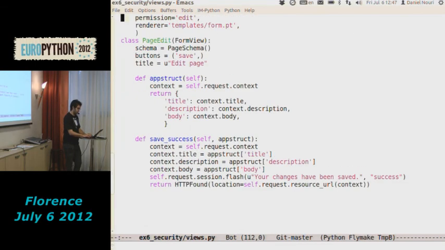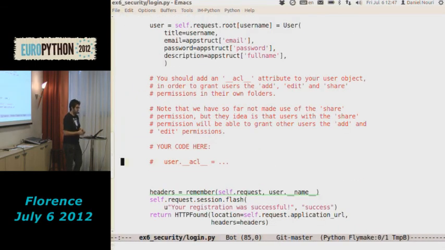So that code is here, right? Okay, great. So Pyramid also has a function called hasPermission, which I'm using in the template.